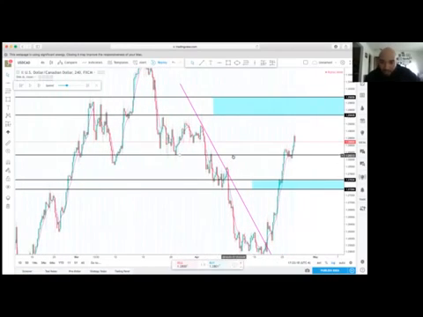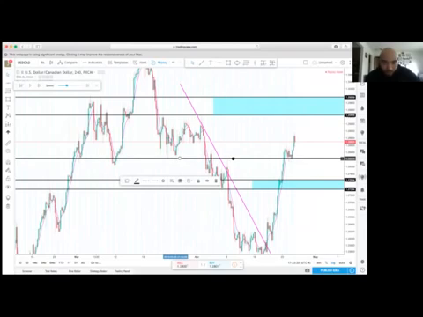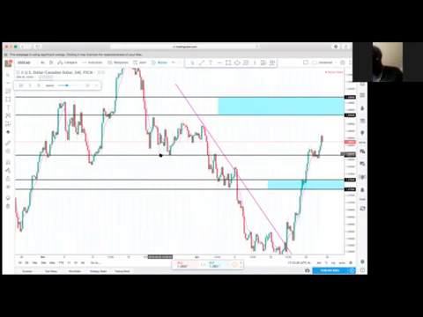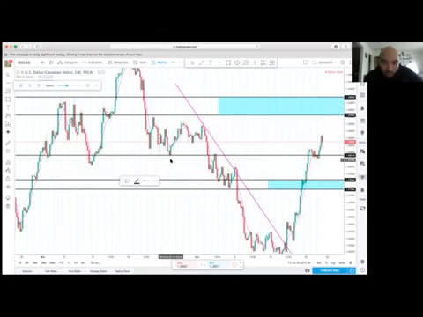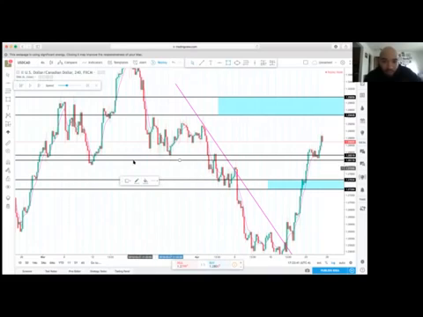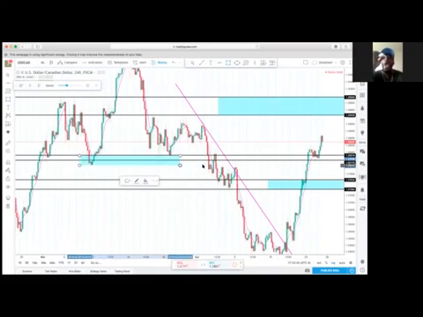Let me see. Go and bring it right here. Okay, so we put our line here. That's cool. But again, we don't just put a line here. We don't look at a line. We look at zones. We look at zones. So our daily is marked up. I'm going to mark this one up, I would do something like this.